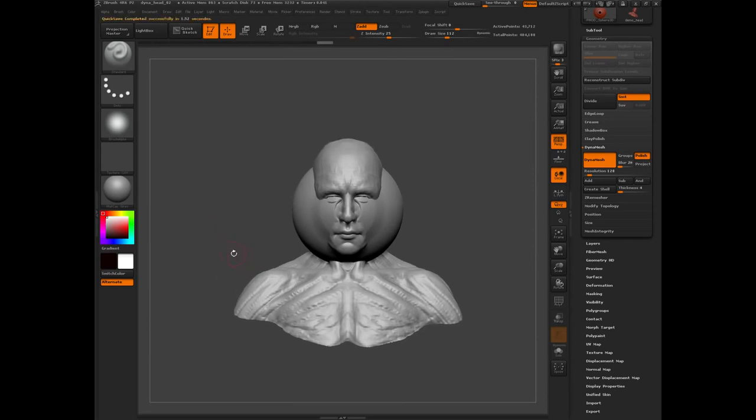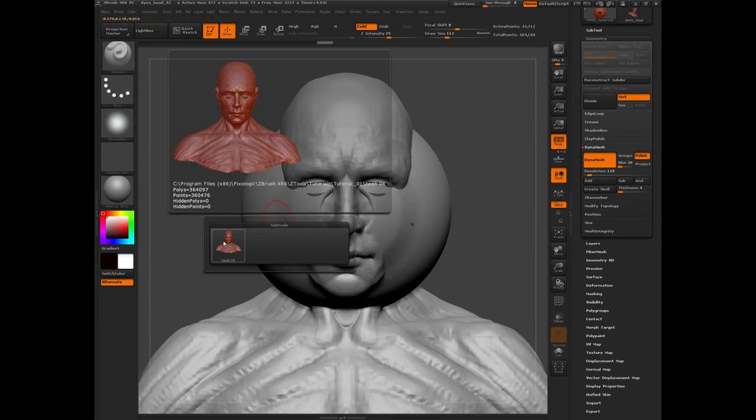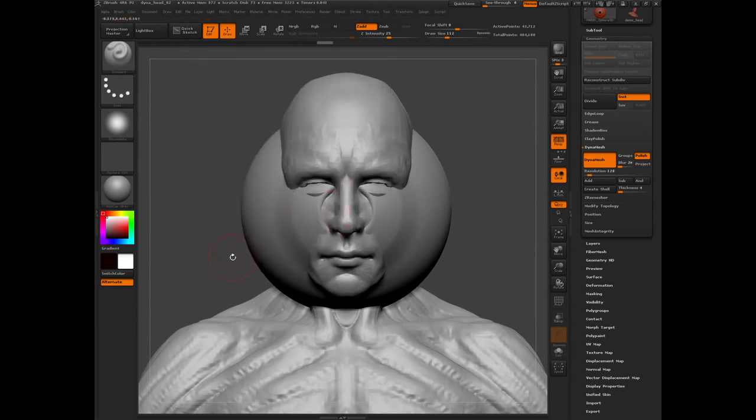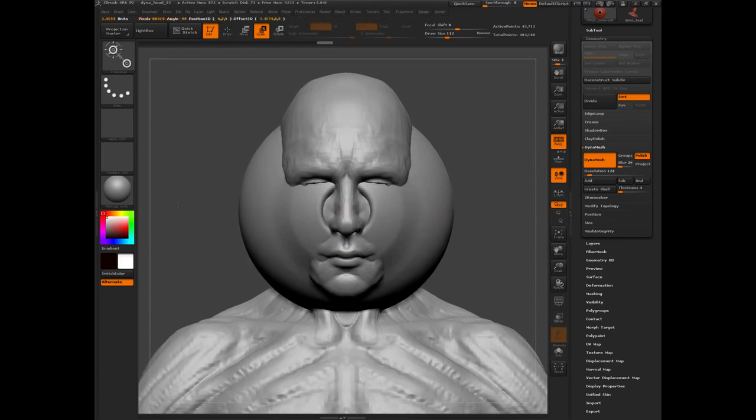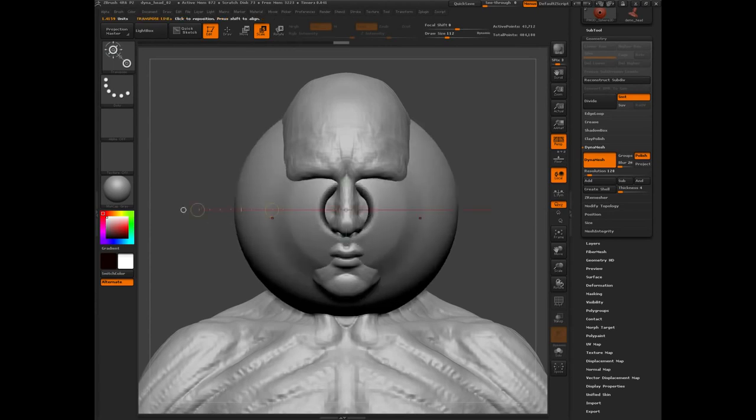Okay, so let's select our subtool. We should be already there. Yeah. So if you bring up the subtool menu with the N key, you can tell that we're in the eyeball because we only have two subtools anyway. So let's press E and drag this out. Now I want to get it out of symmetry at this point because otherwise it creates a weird distortion. Well, in this case it doesn't because we're using the scale, but as soon as I want to move it, it'll do that. So Control Z.